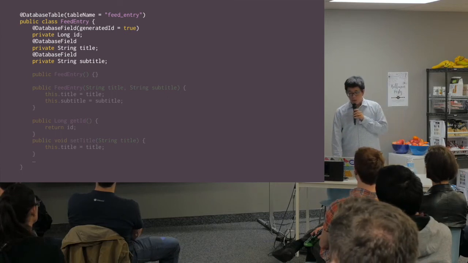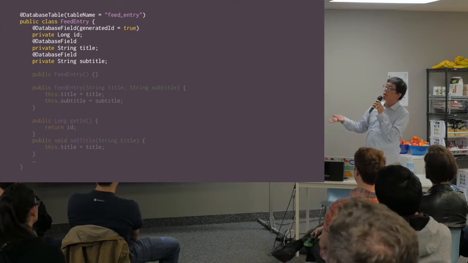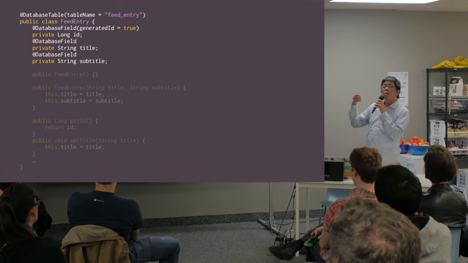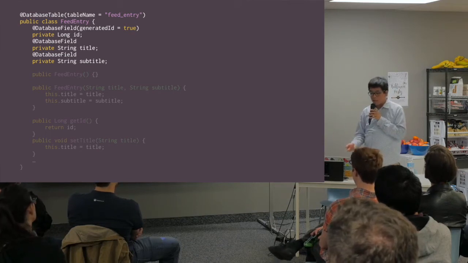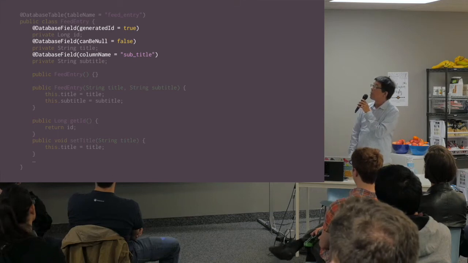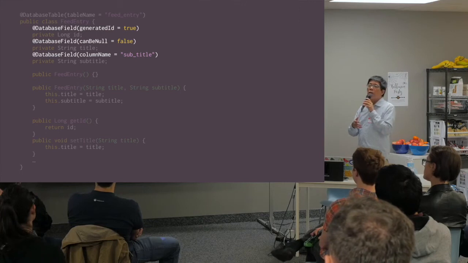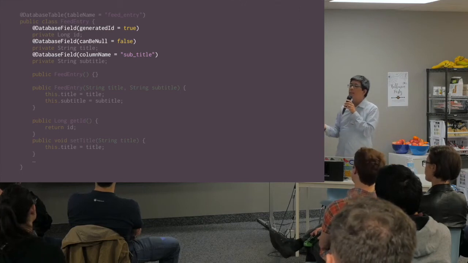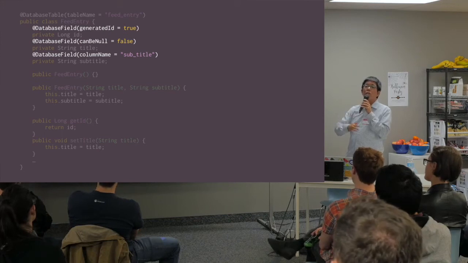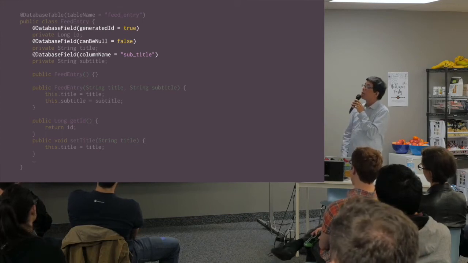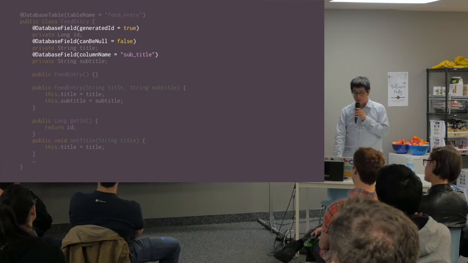And you don't necessarily have to specify the names of the columns, because with reflection and annotation processing, it can actually figure that out. So unless you have some special need to override them, like I have in the third example here, it will just have some sort of strategy. So whether your in-house style is snake case, camel case, mixed, whatever, you can teach it. As long as your data model is consistent everywhere, you can teach it to do that. And any other constraints you want to define on your columns, you would put as annotation elements there.